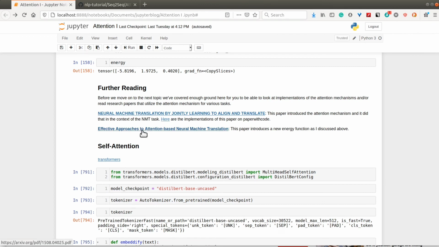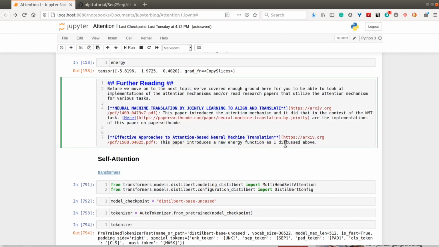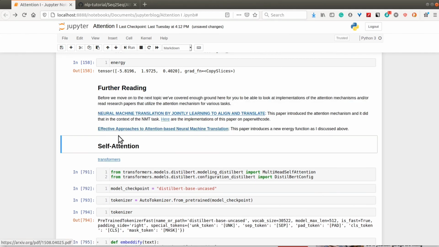Further readings: you are also in a state where you can look at implementations of papers, as well as read research papers now. Now that you have developed an intuition about the attention mechanism, you should definitely read this paper, which is responsible for discovering the attention function, and you can read this paper over here, which is responsible for introducing an alternate implementation of the attention function. What this paper is doing is essentially playing around with the inputs of the attention function a bit. That is all.